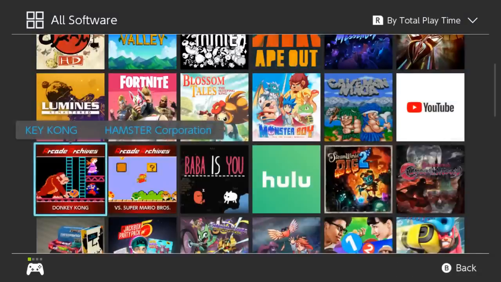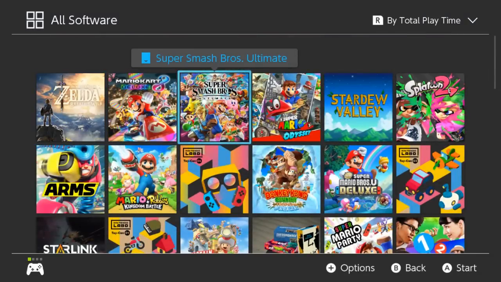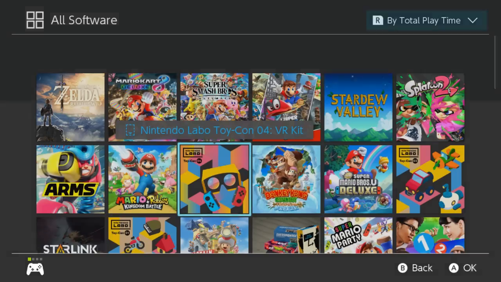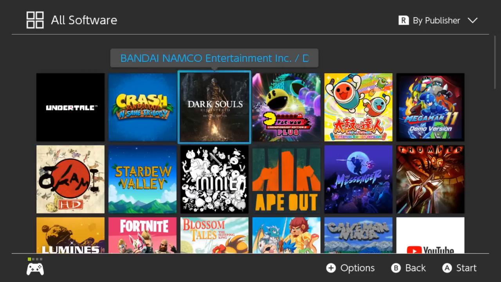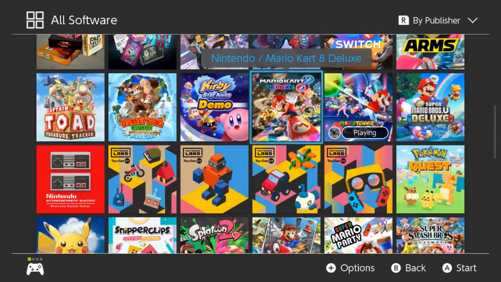If we go by total time played, we can see there's Breath of the Wild right up front, followed by Mario Kart Deluxe, Smash Brothers, Mario Odyssey, Stardew Valley, Splatoon 2. This is all making sense so far. Although I like how Labo VR has somehow already overtaken Tropical Freeze, even though that game's only been out for a few days really. That's pretty wild. Sorting by publisher is alphabetical with numbers up front, such as A4, followed by Activision. And then we have Nintendo all the way down here with all their games grouped together.